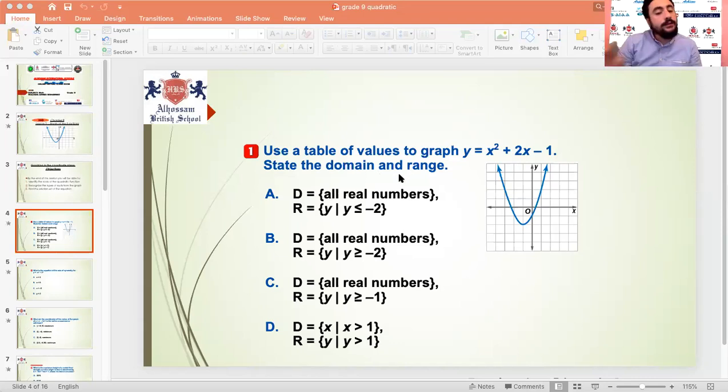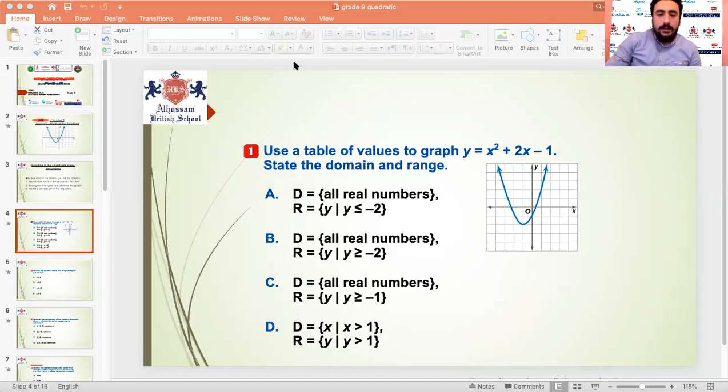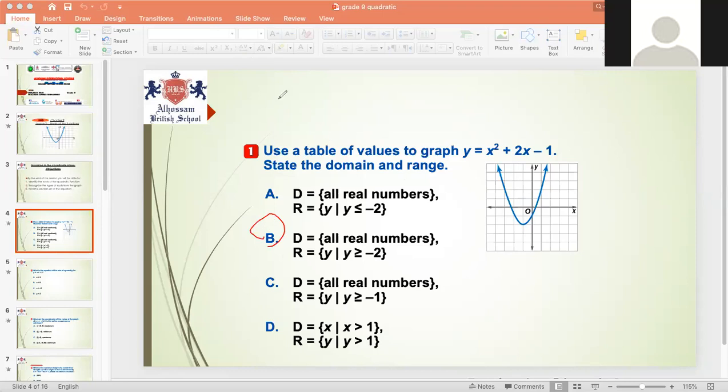The range, you have to figure out the range from the graph. From the graph here. What is the range? Yes. The range. -2. Yes, it's -2. So I'm gonna use y greater than. So I'm gonna take all the values which is upward, above -2. So it's gonna be letter B, right? Yes. Okay, thank you so much here, Judy.